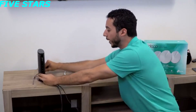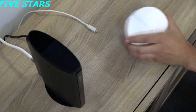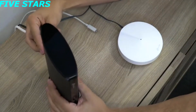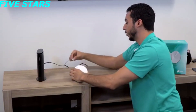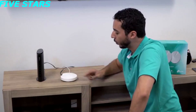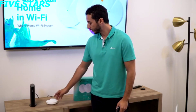To begin setup, first unplug the power from the modem. Then take an Ethernet cable from the box and plug it from the Deco unit into the back of the modem. Once the Deco unit is connected to the modem, plug the power source back into the modem and plug the USB power supply back into the Deco. When it wakes, it should pulse blue.